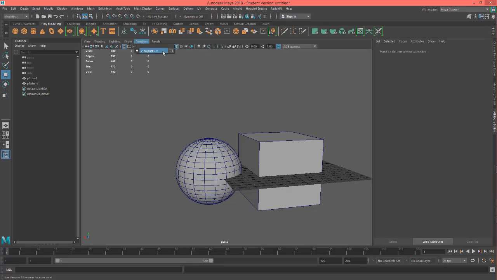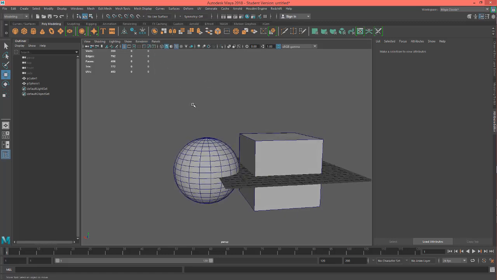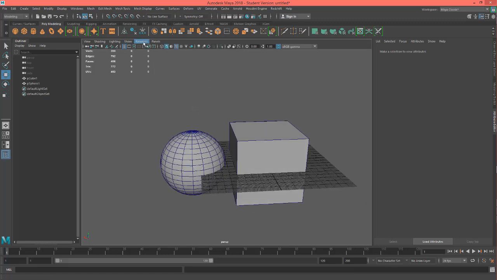Render 2.0. They used to have more renderers. They had like a high quality and the original viewport, but now it's just 2.0. They've gotten rid of the old legacy stuff. So I'm kind of baffled that this is still here, but I'm sure they're going to maybe add a 3.0 at some point.